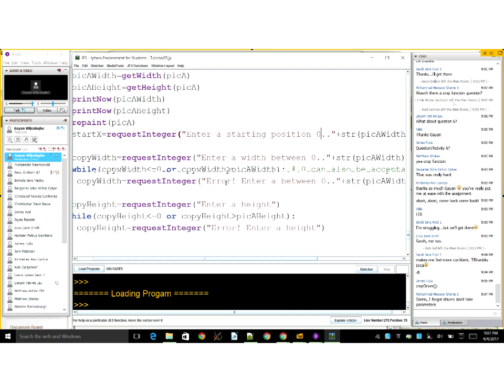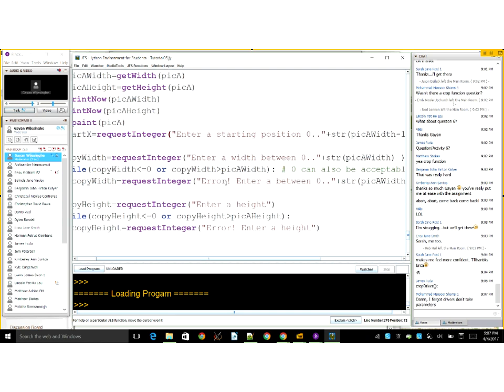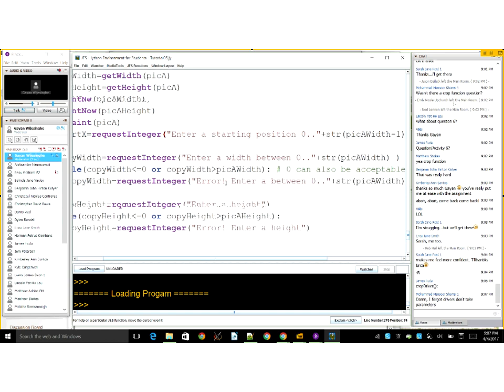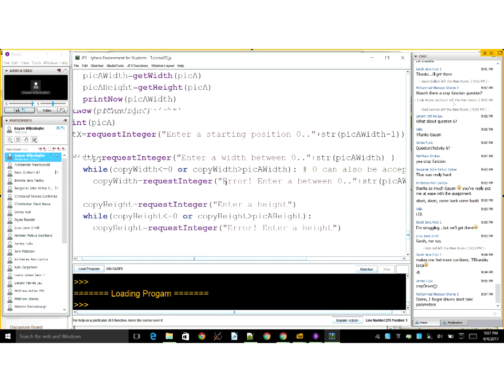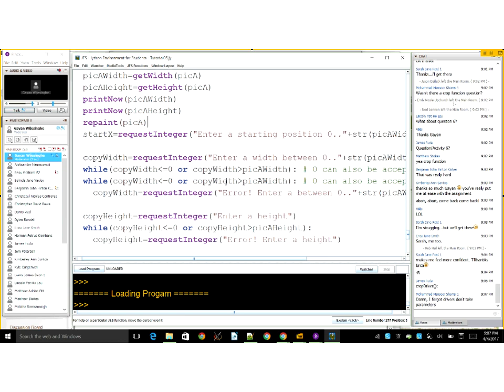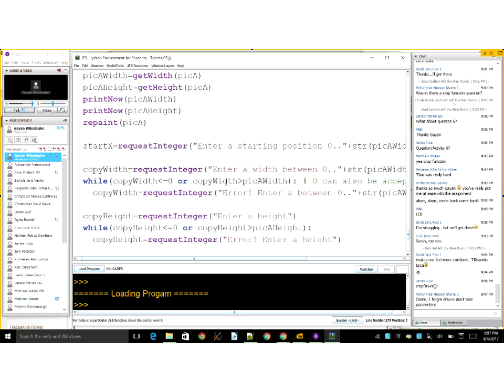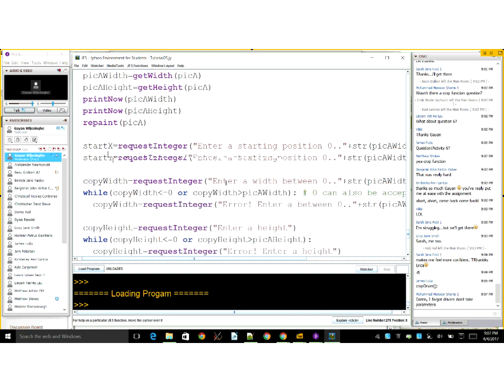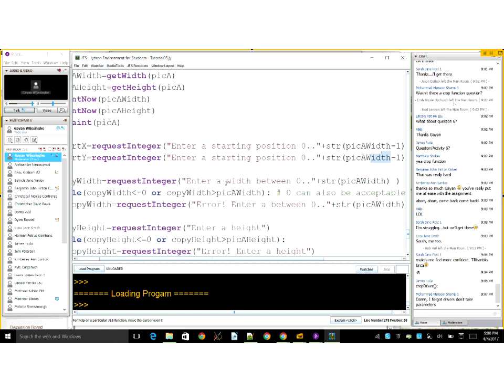So I'm going to say between 0 and width -1, because it's a position that you're going to start from, right? So that we can do like that. So we will do the input validation in a second. And the starting Y also needs to be taken in, but that's going to be based on the height.